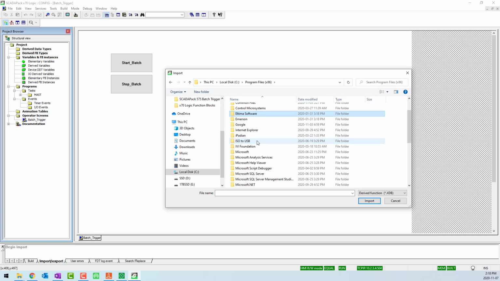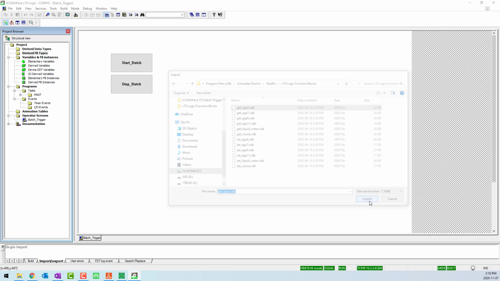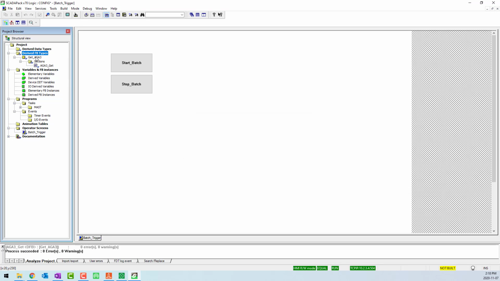Mine's C drive, Program Files x86, Schneider Electric, RealFlow, and then X70 logic function blocks. Schneider provides a couple of custom function blocks they've already built, and here they are. So I'm going to import the get AGA3 block as well as the set.